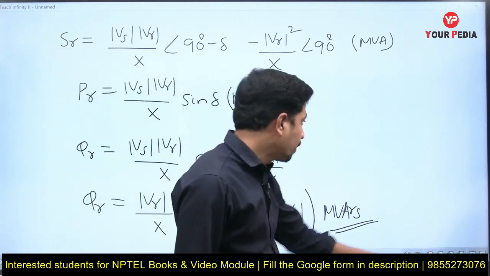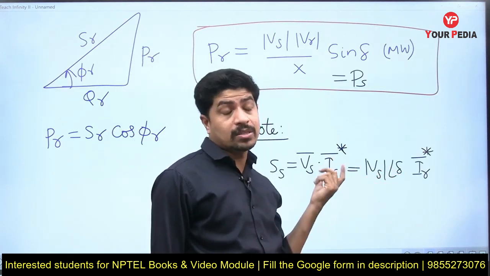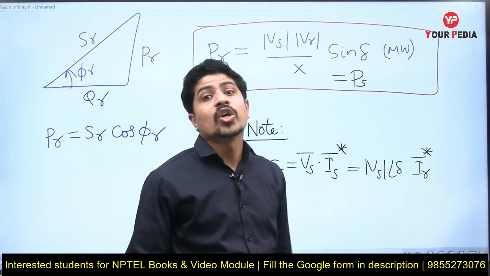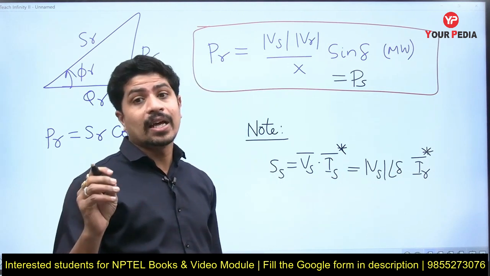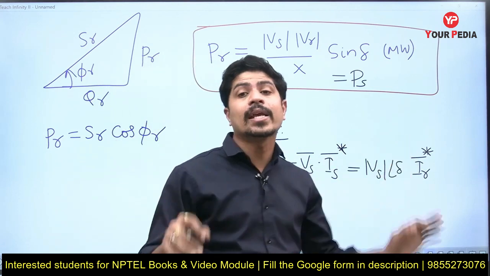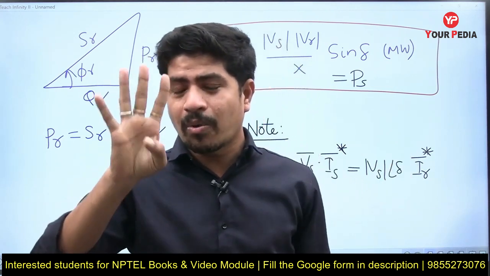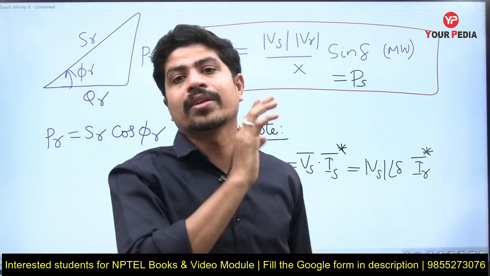In the same way, if you solve this, apply cos, you are going to get PS, apply sin, you are going to get QS. You are going to have the sending end real power and reactive power. Anyhow, sending end real power and receiving end real power are exactly equal. In this example, there are a total of 4 formulae which are very important for the entire power systems we are covering.